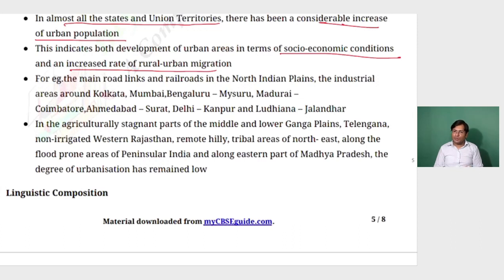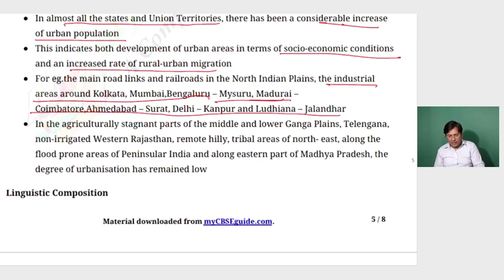मदुरई, कोयम्बटूर, अहमदाबाद, सूरत, दिल्ली, कानपुर, लुधियाना एंड जालंधर. The population of these cities or urban areas has been increasing very fast.